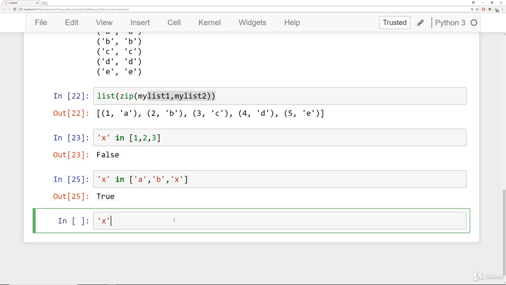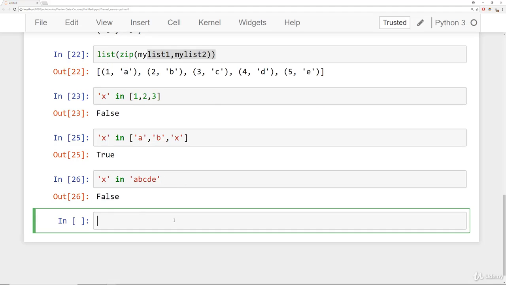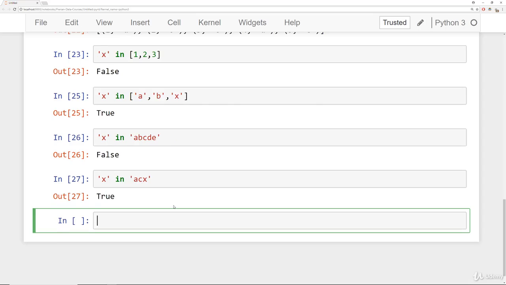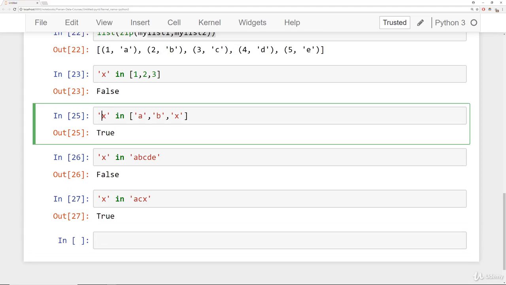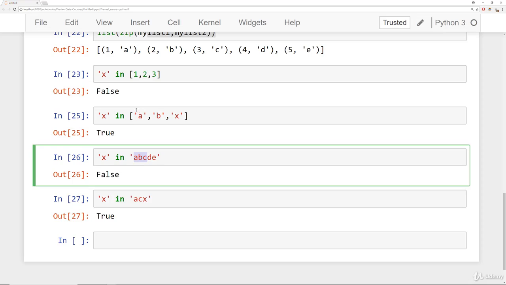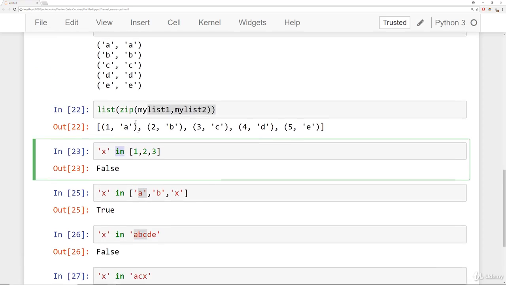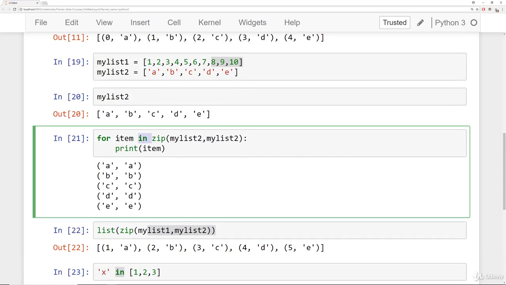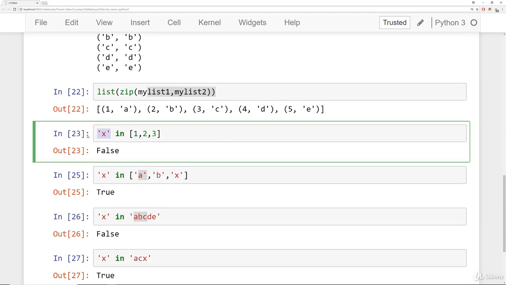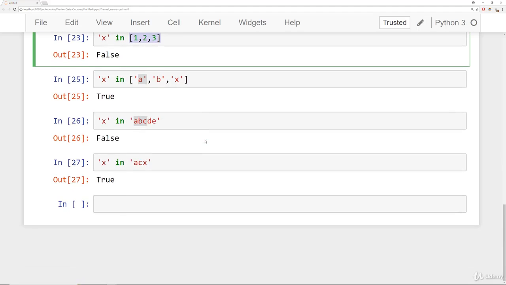It actually also works for any iterable object, and it will work for strings as well. So we can say is 'x' in 'abcde', that returns False. Then we'll say is 'x' in 'acx', and we get back True. Essentially, it's a shorthand for a quick for loop check to see if this object is in any of the iterable elements of a string or a list, or really any sort of iterable sequence. So again, that's the in operator. Hopefully you can see how it's related to the in operator use in a for loop. Essentially it's just checking if something is in some iterable object.